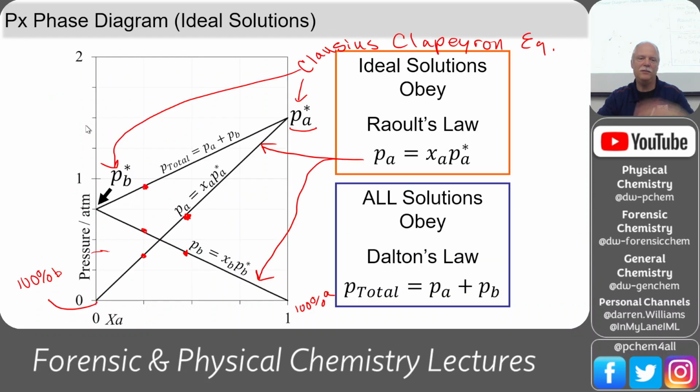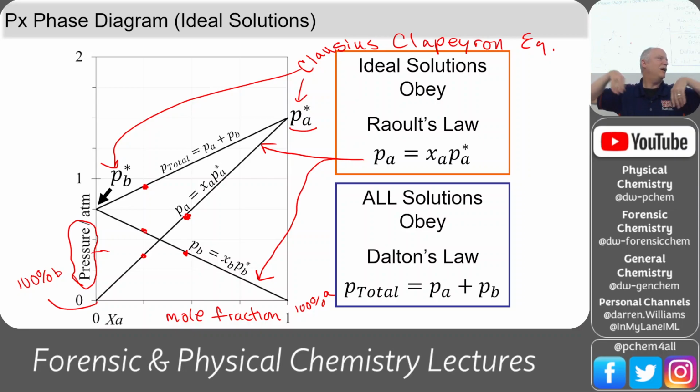And these phase diagrams, this is pressure on the y-axis. So we're dealing with vapor pressures. Okay. And this is composition, mole fraction. And so if I change the temperature, all my pressures change, right? So this is a slice through the temperature axis. Like the temperature axis may be going in and out of the board. And this is just one slice at a given temperature. So this is essentially an isotherm.